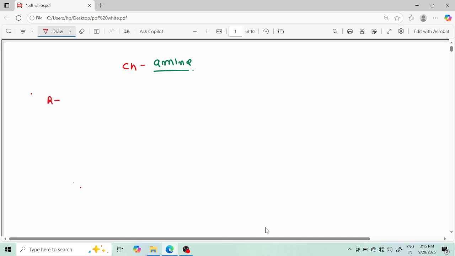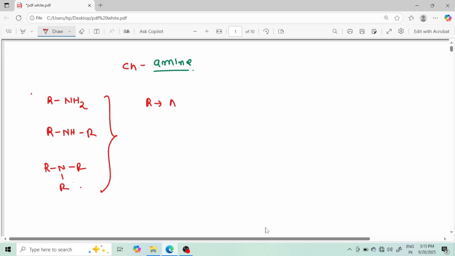So generally you can classify or identify an amine if you have one alkyl or aryl group bonded to NH2, or if there are two alkyl or aryl groups, or if there are three alkyl or aryl groups. Okay, now these are amines, meaning nitrogen will be there and it will be bonded to an alkyl or aryl group. Now what is the meaning of alkyl?